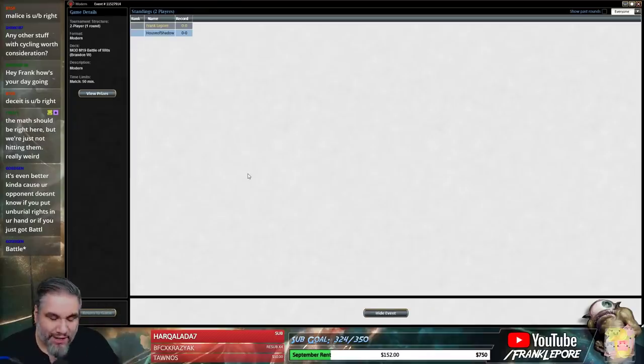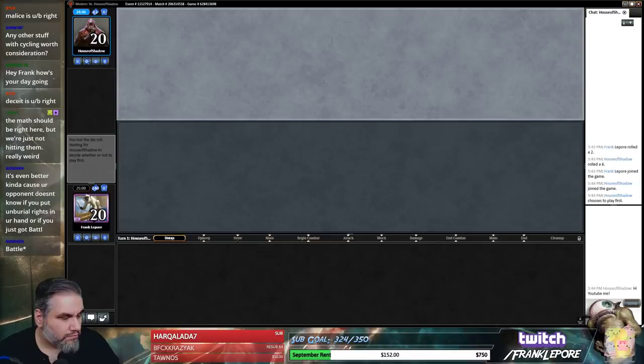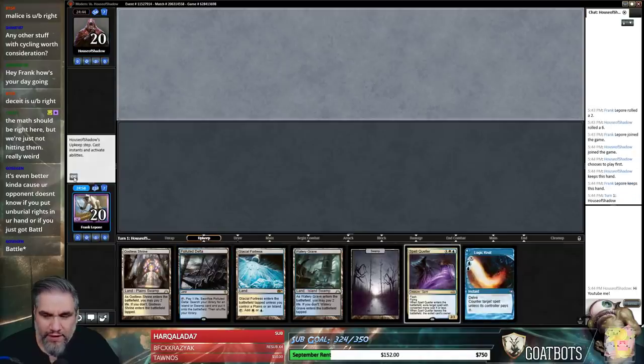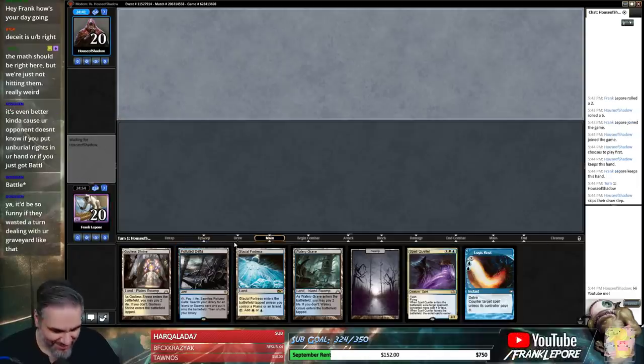That's a good point, actually. I could be like, all right, I'll put a Leshrac in the graveyard, put Battle of Wits in my hand. This actually seems fine. Oh my god. Look, it's House of Shadow, buddy. Buddies, guys.